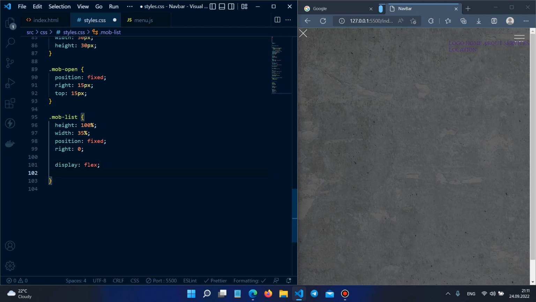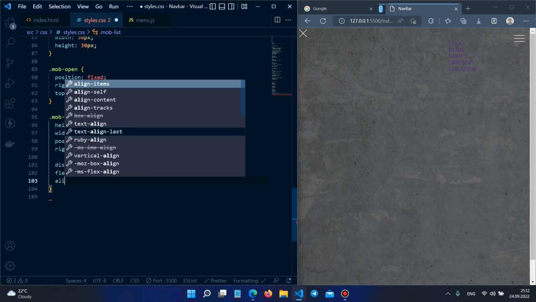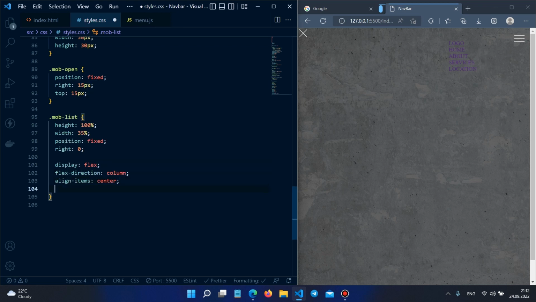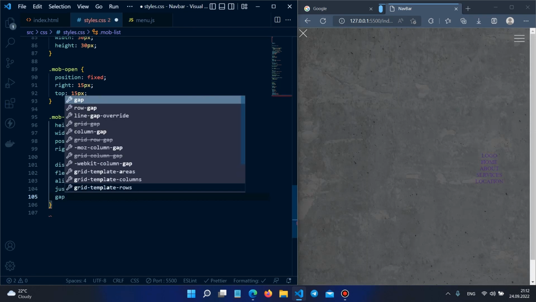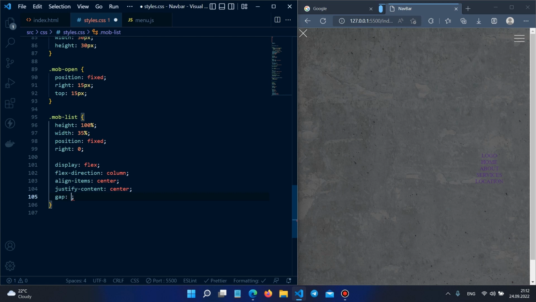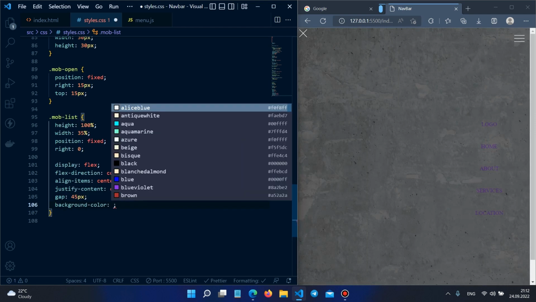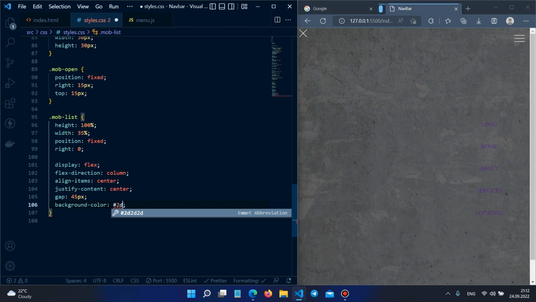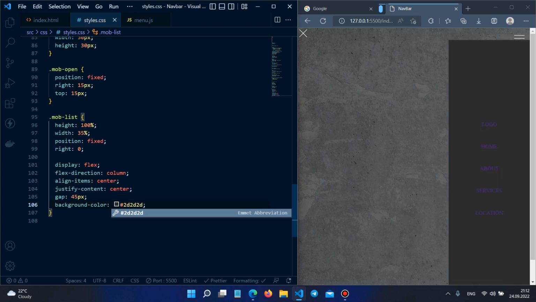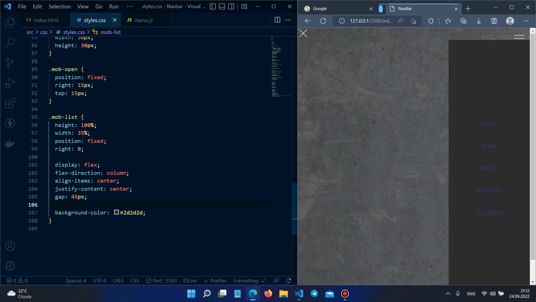Display flex, flex direction column, align items center, and justify content center. Awesome. Now we can add gap. It's like margin for display flex. It will be 45 pixels. And let's add background color. It will be 2D.